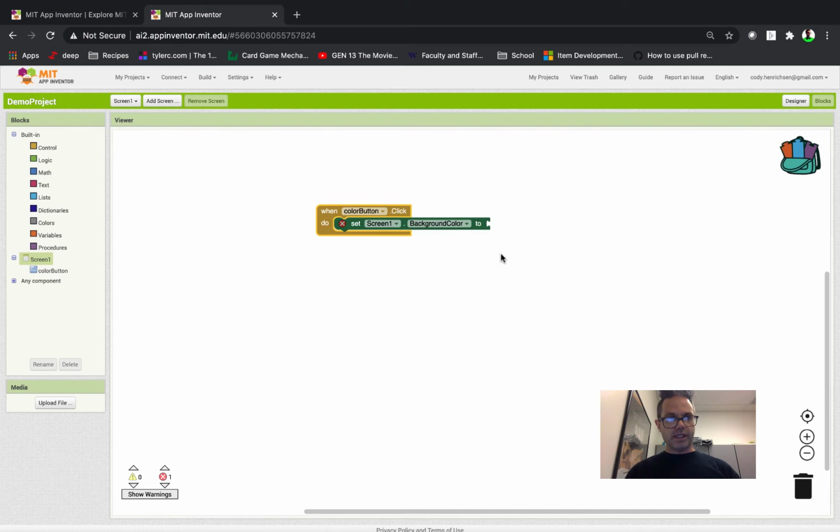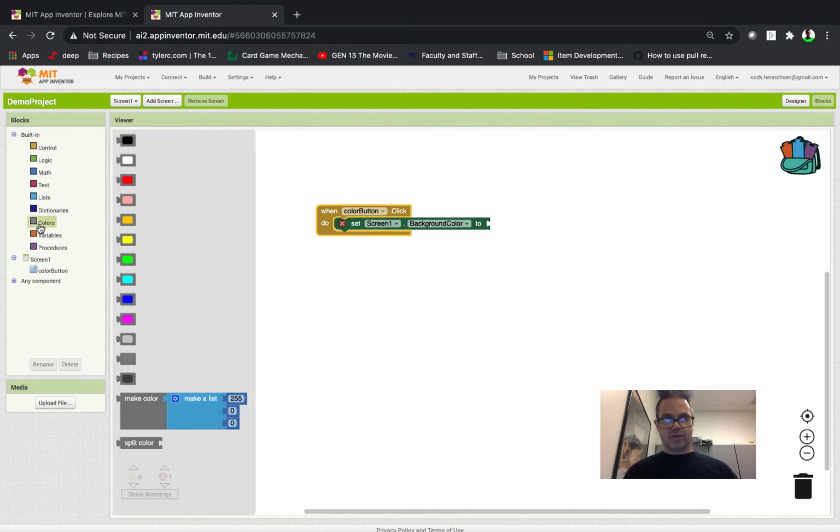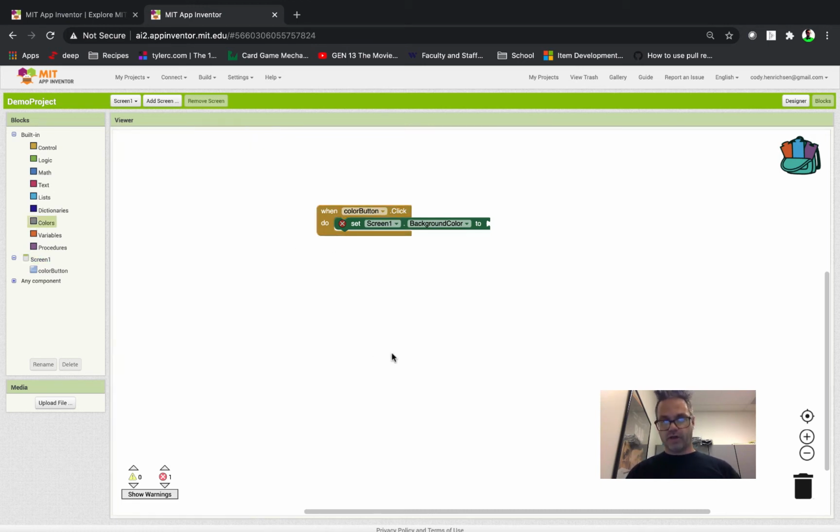And so I can either go into the colors section and drag the red out from here, that cute little red block, or I can simply go right here. I click on the background of this and I type in the word red. And you can see there's that little dark bold section right there. And I hit enter and I get a red block. So I can automatically drag that straight out and it plugs right in. Now you can see that there's no longer a red X down here with a number count on it, nor is there a red X on this, so that error message is gone. It's great, it's working, everything's happy.